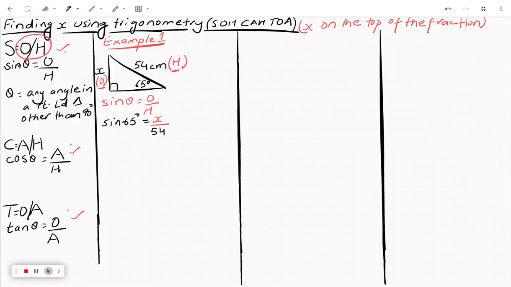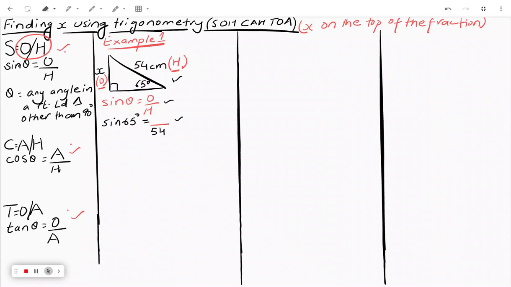So coming back to our example 1, as you can see, x ends up being on the top of the fraction, right? My students always ask me one question. When they've been given a question and they look at this triangle, they're like, how do we know that x is on the top, miss? You will never know until you label the sides first, write down your formula, and substitute the values into it. So until you get to your third step in your answer, you will not be able to find out whether x is going to be on the top or at the bottom. Okay, just keep that in mind.